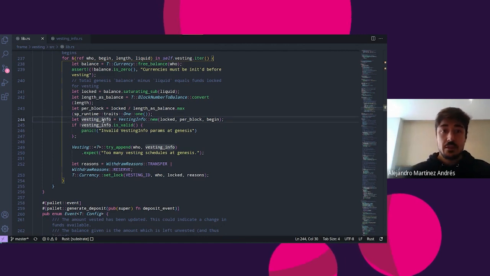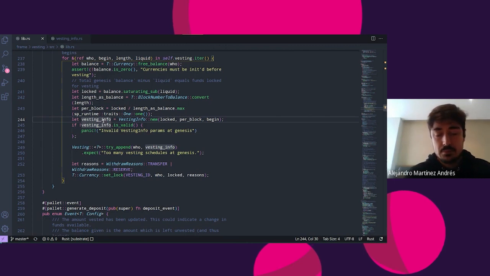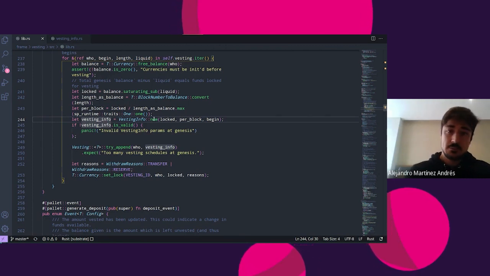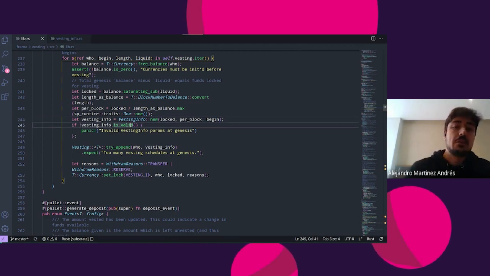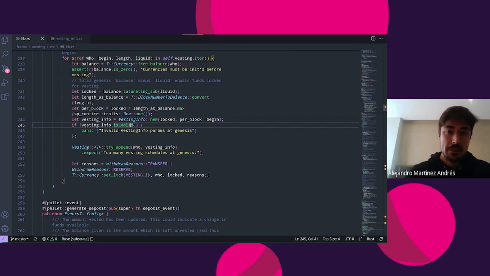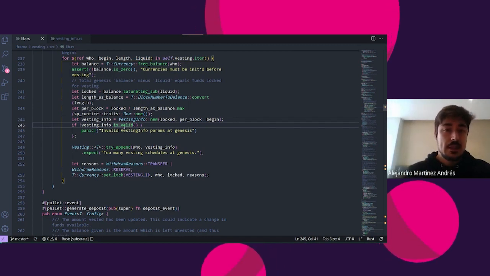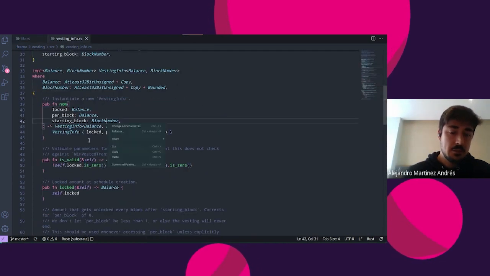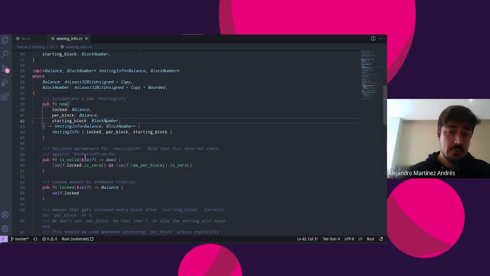We have all the information needed now to create one vesting info, one schedule. So we just call it for a new one, and then check if we have created a valid schedule. Just a double check, should be okay, but just a double check. This is valid comes from the implementation of the vesting info struct.